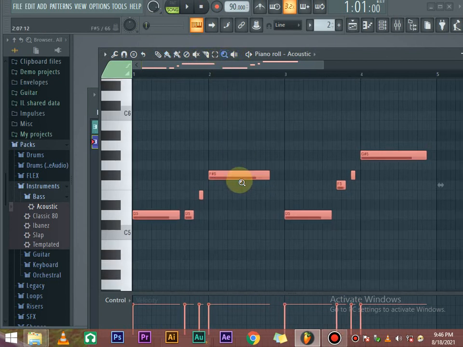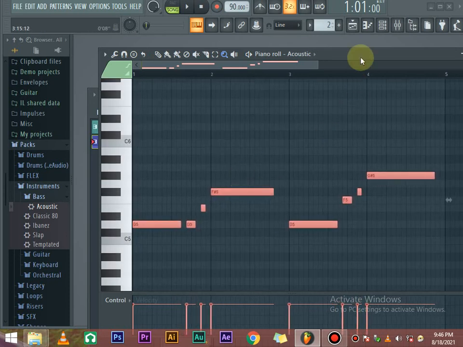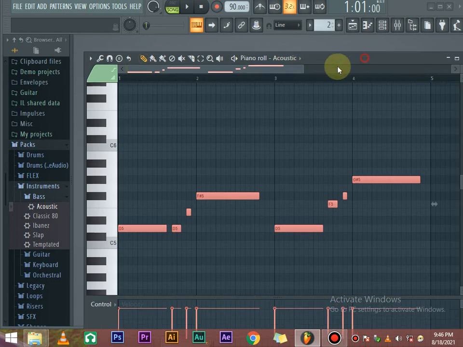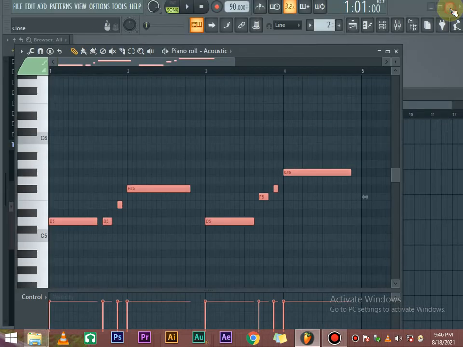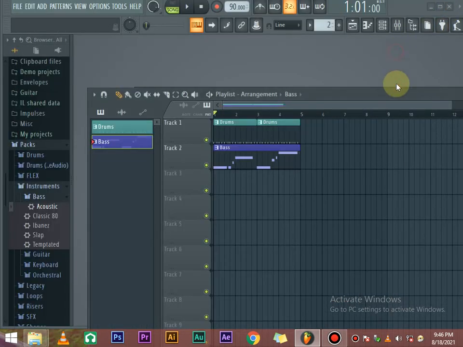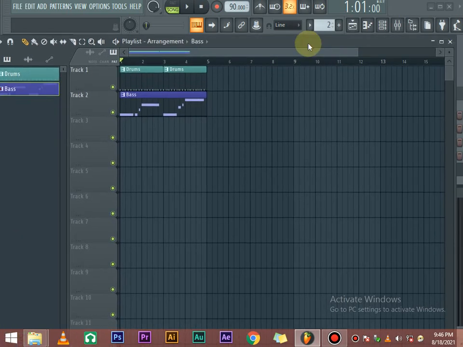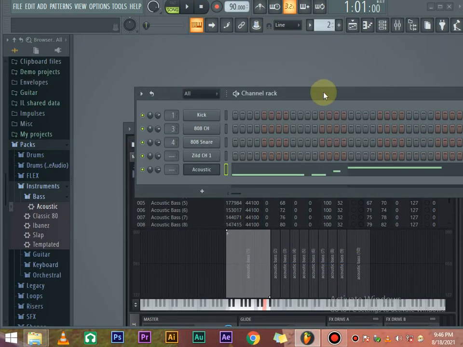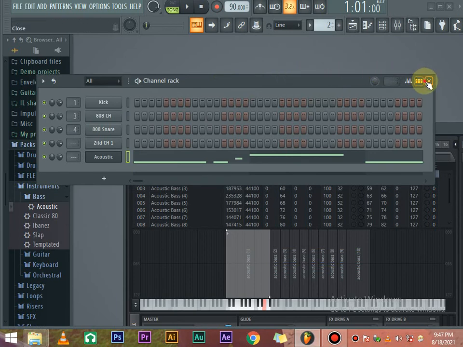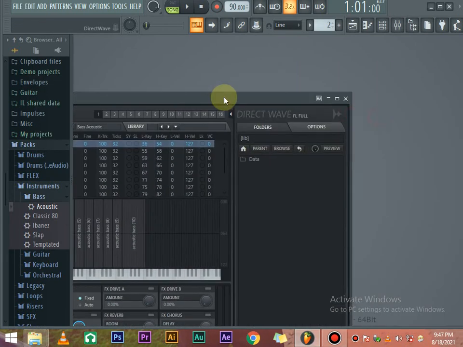This one is to zoom in, zoom out. Now you can maximize so that it covers the whole screen, or you can minimize, or you can close. And remember, I showed you how to detach it. After you've detached, it means you can move it anywhere. I'm going to show you other controls in our next class.